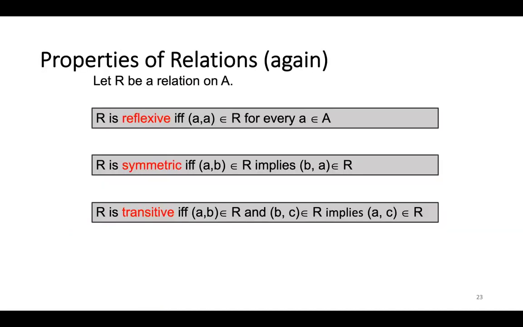Again, we have seen these properties of relations. Reflexive is about the self relation, A and A. Symmetric is about replacing their order: if AB is available, BA is also available. Transitive is about the connection: if there is a node in between, we can make a connection. So that's why we can define the connectivity relation using them.